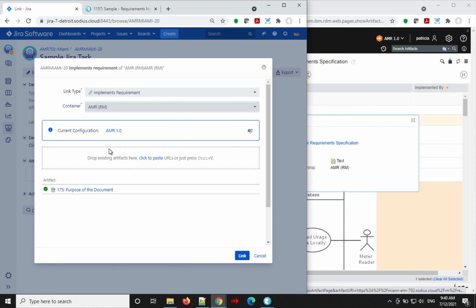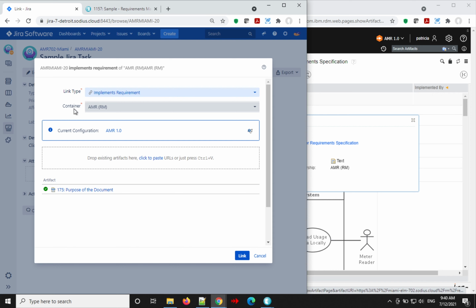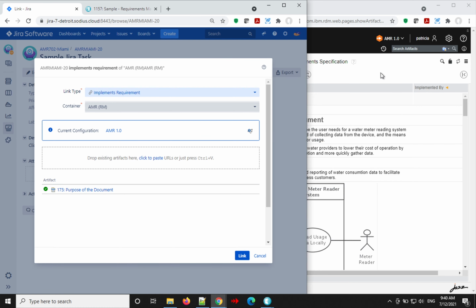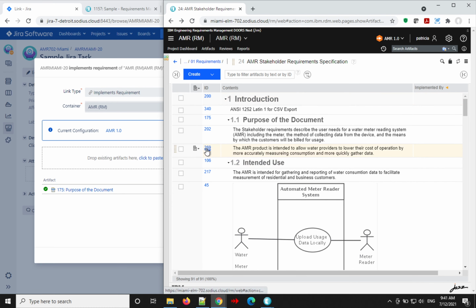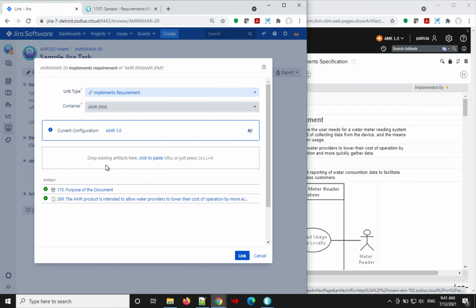What's great about this now, it's going to do a couple things. One, it's going to go find out about this artifact and automatically detect what container it is. So if you're using multiple different projects, it's going to be able to figure that out. It's also going to identify for that type what the link types are that are allowed, to make sure that we focus on the links that you support and you want to have. And it gets you to this multi-drop window. So you can go ahead and link on that one object, or if you wanted to, you could identify another object over here, drag it in here and create those links.